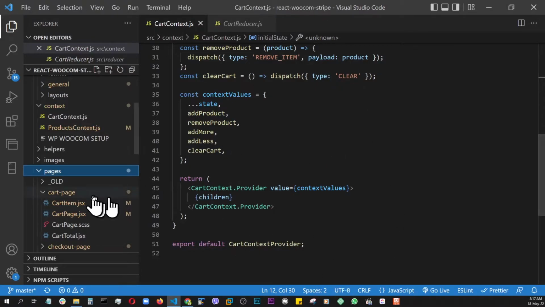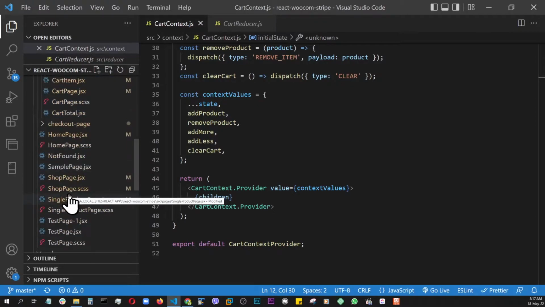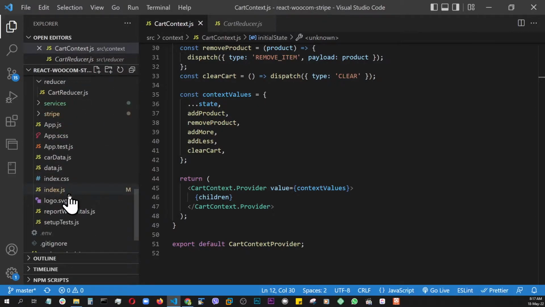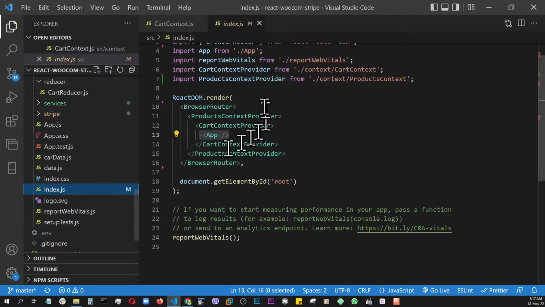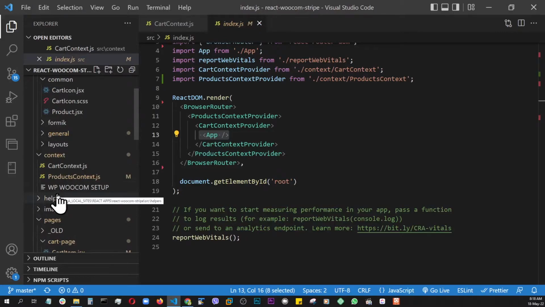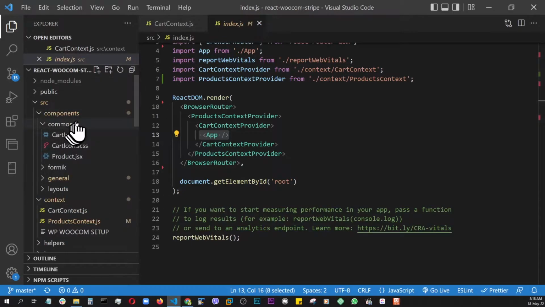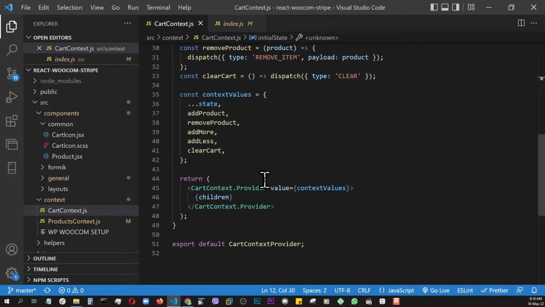And to get a clearer picture of how this is actually helping everybody, we have to go to the index.js page. In here, you can see I'm bringing in the cart context provider, our default export, and then we're wrapping it around the main App component, which is the mother of all other pages and components, right? And this is how our cart context provider is providing the data to all its children, right? So that's the main structure. So now let's go back to the cart context. All right.